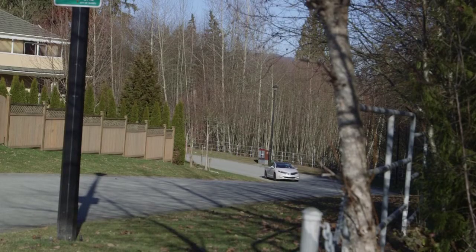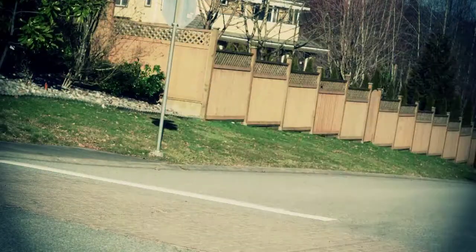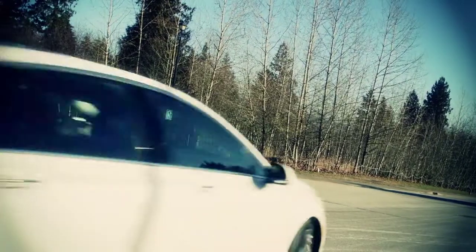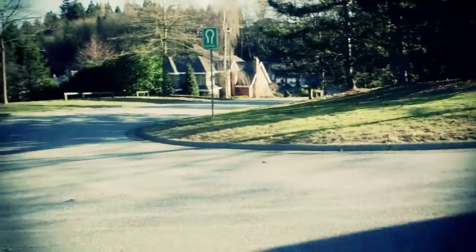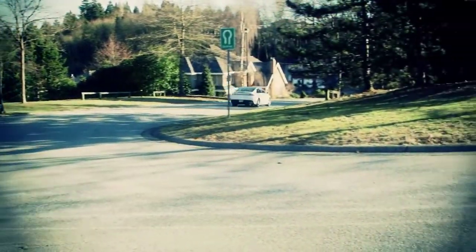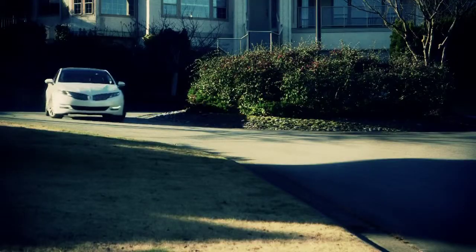Interestingly, Lincoln's biggest rival historically has been Cadillac, and these companies couldn't be further apart today. Cadillac has their award-winning CTS and all-new ATS, developed to take on the Germans — and they've been quite successful. This MKZ isn't going to get German car buyers excited. It's more of a challenge for Lexus buyers or existing Lincoln owners. The ride is smooth and rather soft, but throw this long car into a corner and the platform is very well planted — it handles rather well, not like a Cadillac CTS, but not like the Lincolns of old either.